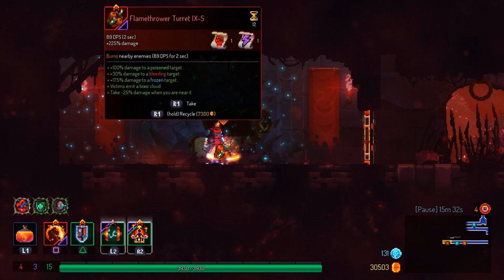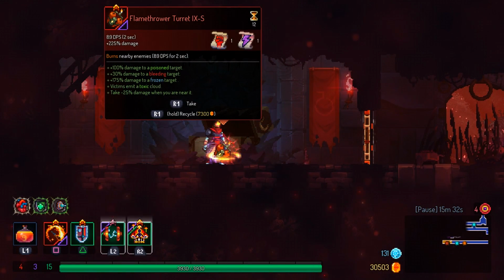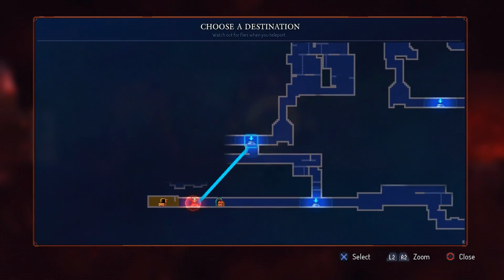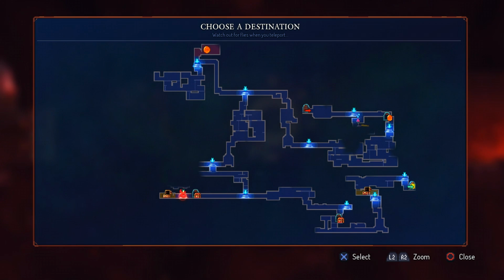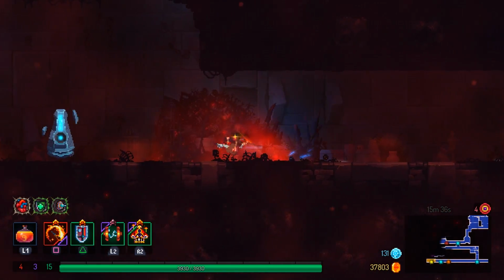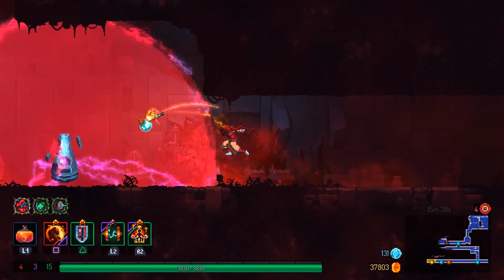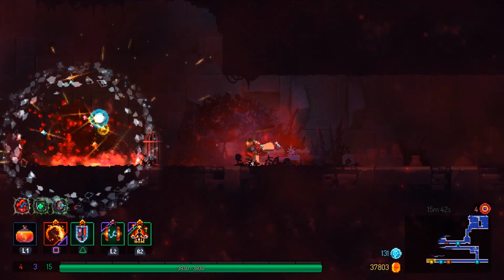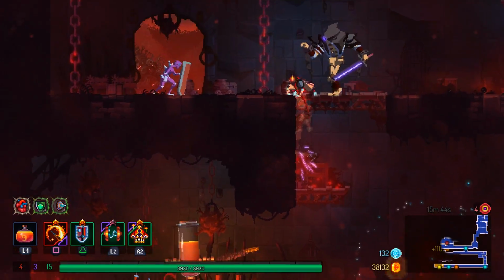Ooh, could be all right. Ooh, minus 25% damage when you're in here, too. If I had a main hand that wasn't this, maybe. But not really looking like it right now. Alright, maybe I can find a secondary shop over here, find something a little bit more scaling with survival. Which is the best way I can put it here.